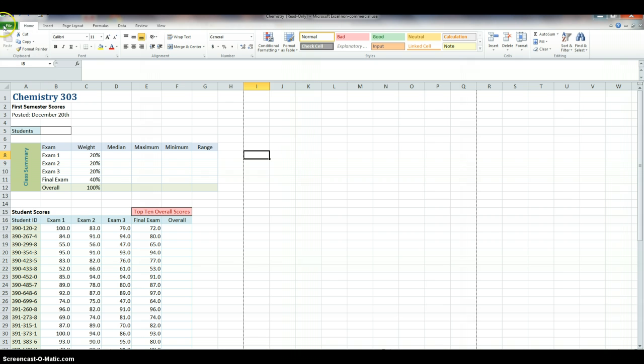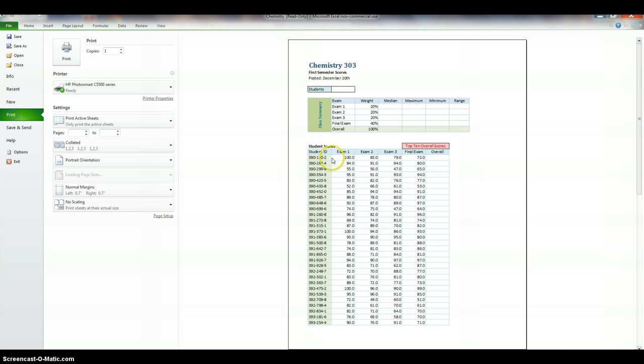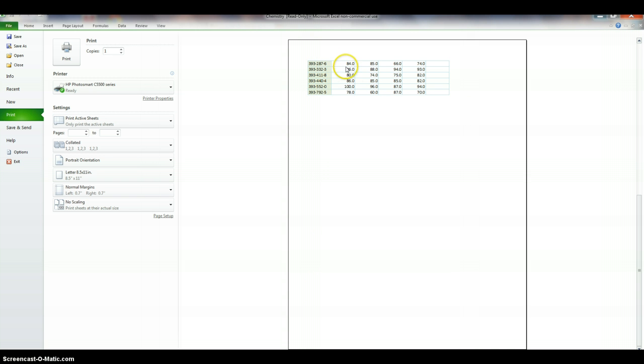What it's saying basically is if I go to print and I print view what I have here, I have my worksheet with a title at the top, chemistry first semester scores posted December 20th. If I go to page 2, I don't have that at the top. So it wants me to put that there so that when I print this off, I'll know that that's what this is for. Because teachers can have lots of grading books, and we want to make sure we got the right grade book, because if this page gets lost, I don't know where that belongs.